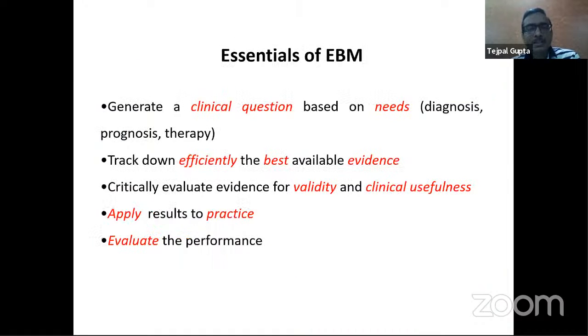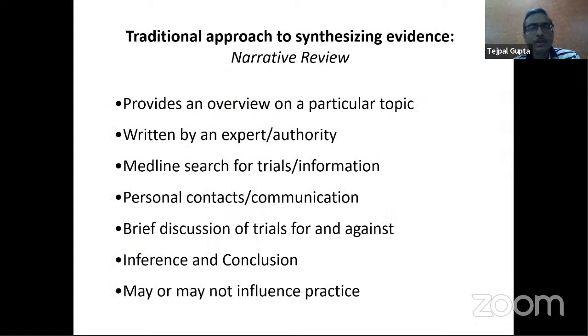Now, what are the essentials of evidence-based medicine? You generate a clinical question based on the needs, which could be diagnostic, prognostic, or therapeutic. You track down efficiently the best available evidence. You critically evaluate the evidence for its validity and clinical usefulness. You apply those results to practice, and then you evaluate the performance.